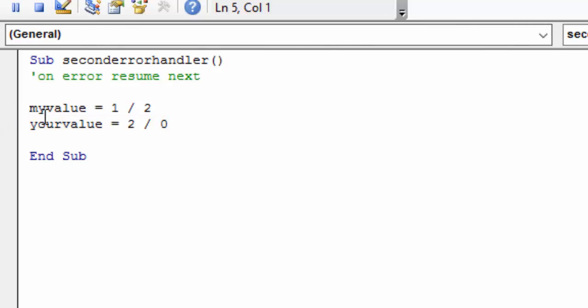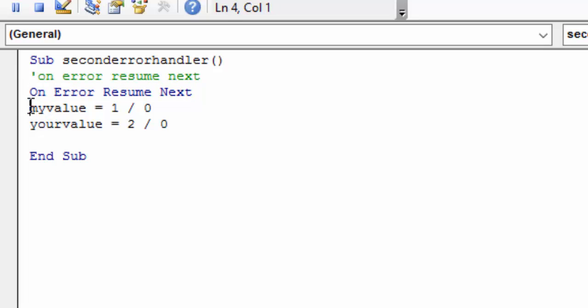We are not talking about debugging, we are just talking about error handler. So we are going to try On Error Resume Next. Now in this code VBA will not stop. Whenever it faces an error, it will just go to the next line.